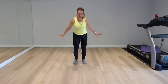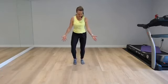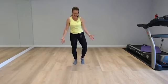Come forward. Then bring it back, back, back. Go again. Forward, like a wooden plank, and then come back. So you're challenging yourself to see how far you can go without falling over. You got it? Bring it back for me, up nice and tall. Now, just walk through those legs. I need to make sure those feet are nice and warm. We're going to use those in a sec.